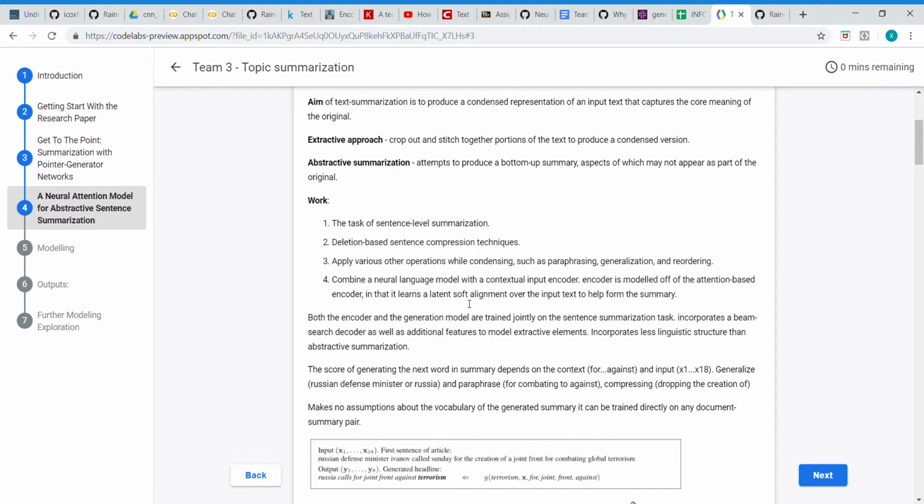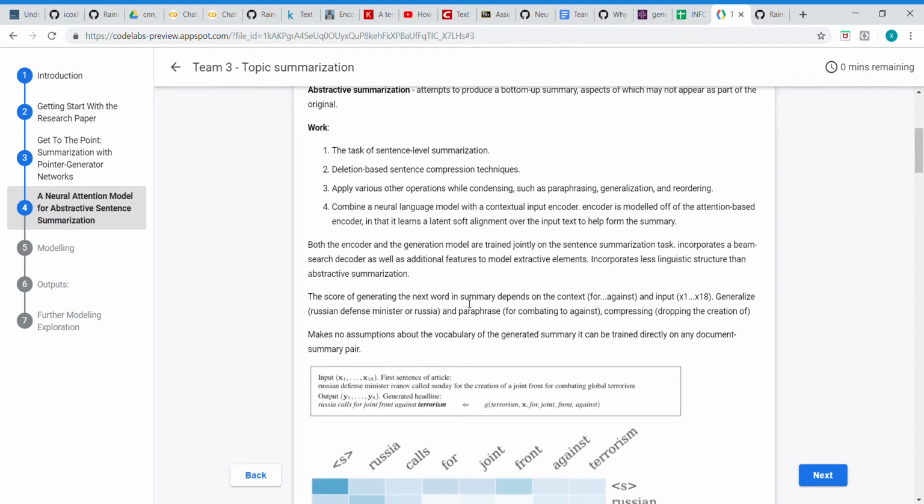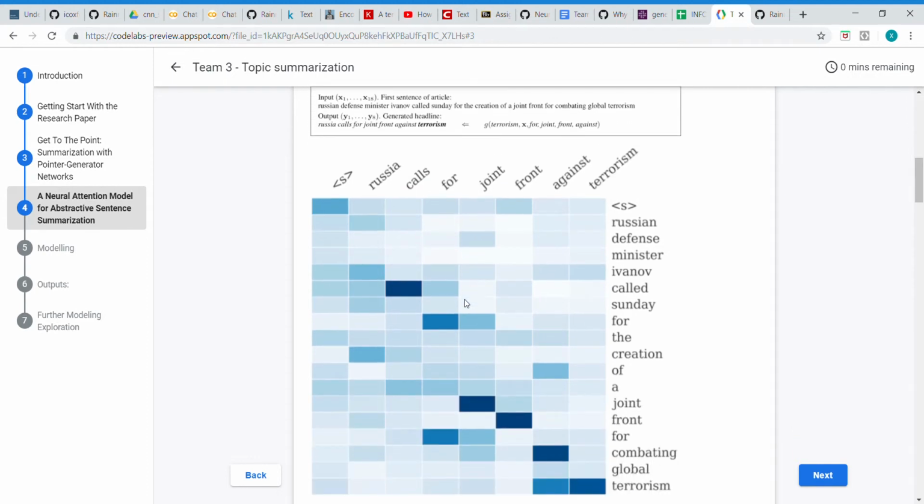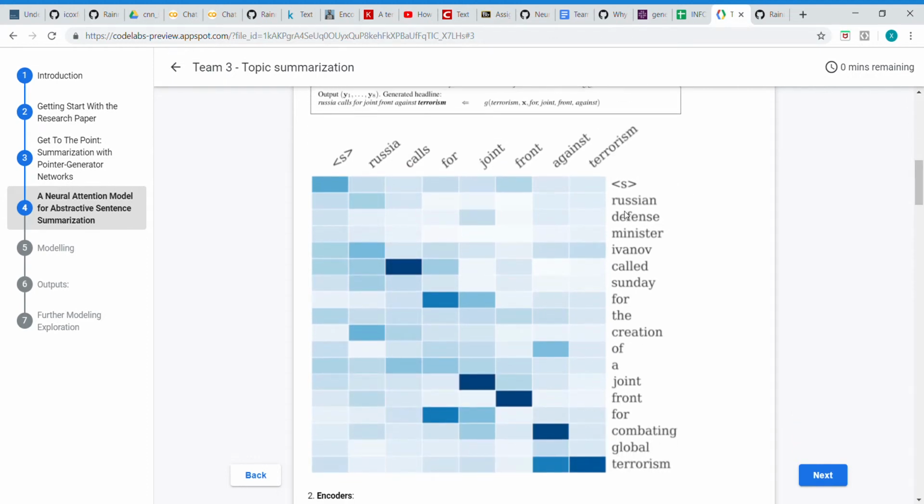It performs sentence level summarization, which means each sentence is fed into the model to obtain the words in the summary. The input has x1 to xm words, and the vocabulary is built from all of the words. As we can see from this chart, the rows correspond to the article and the columns correspond to the summary.